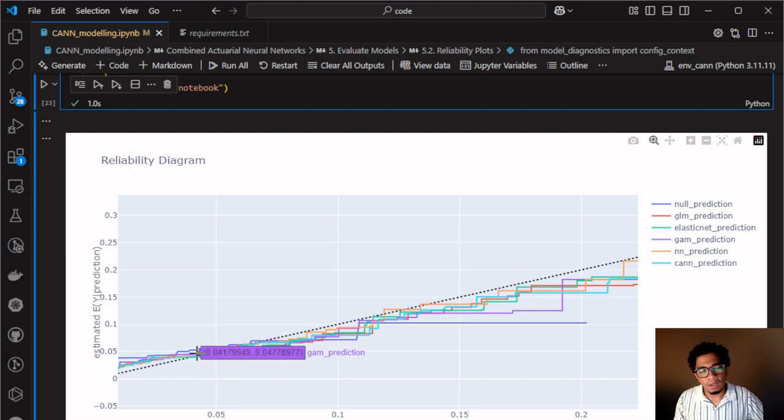So we see here in the very, very low claim frequency, very low predictions, right? We do see an under prediction. Yeah, this is an under prediction, just below around the 5% mark, which then crosses over to an over prediction.